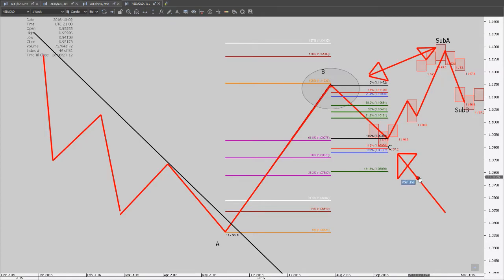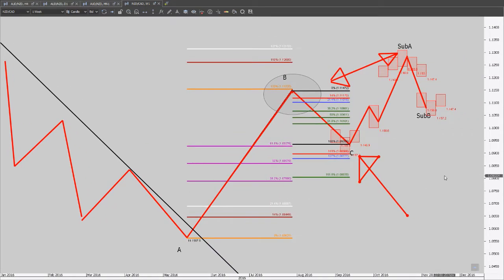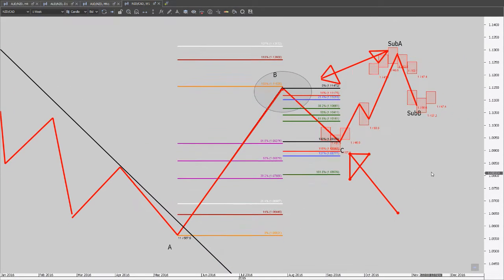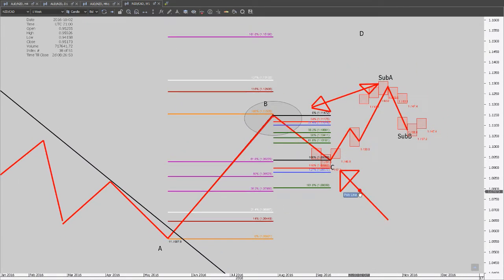So this C is not a confirmed C. Is a C, yes it is, but it's not confirmed. Meaning the probability of this trade, of this Fibonacci swing to be successful, is 50%. I have a 50% chance if I entered here buying, right? Or if I enter here with the stop reverse order, I have a 50% chance that the market is going to hit the D. Okay?